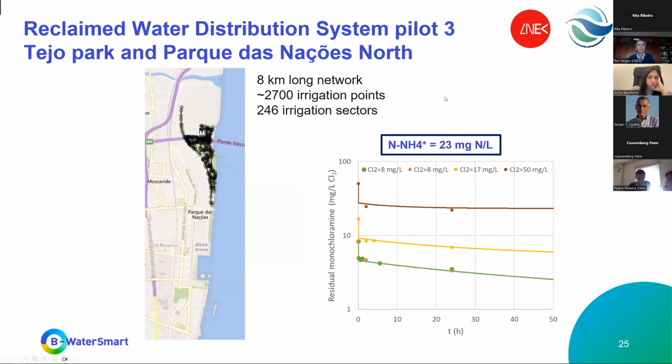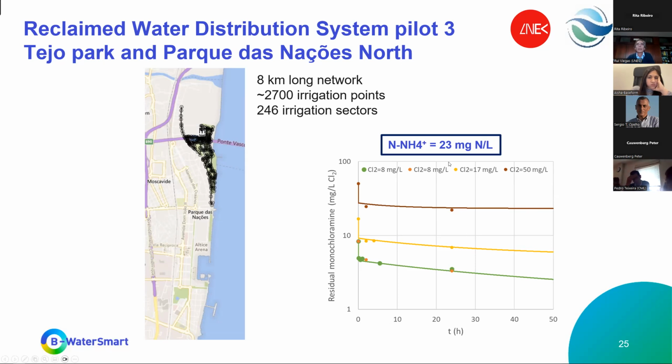So regarding this pilot 3 in the Parque das Nações Norte, it's a very long, very intricate network, 8 kilometers long, with almost 3,000 irrigation points divided in 246 irrigation sectors. I show here an image of the calibration of the bulk chlorine decay.